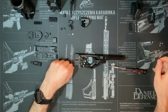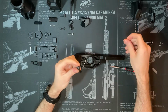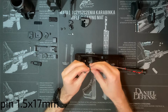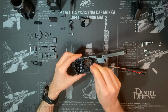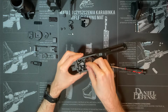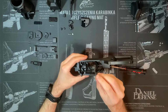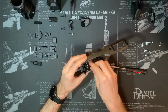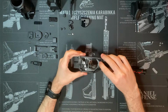Now, if you have your trigger group put in the receiver, take your fake hammer and another pin and put it through the small hole here. Now, just take those two little claws and hook them on the pin that you put on the trigger in the beginning, and check here that you have another hole that you should fit the pin in. Something like this. Just push it a little bit in, make sure that it's seated, and it should work like this.